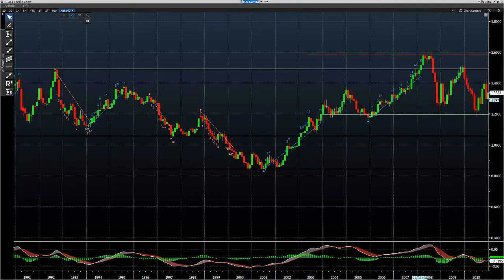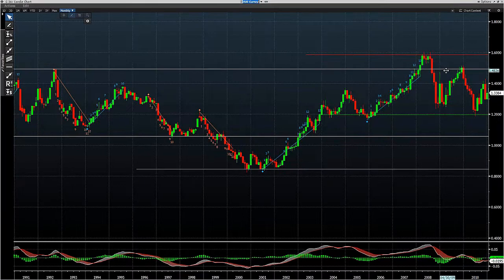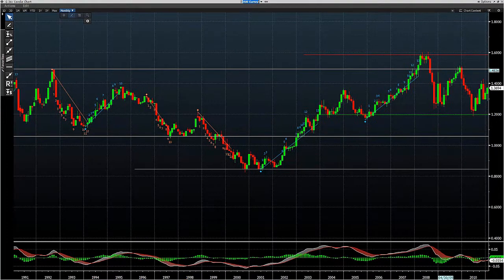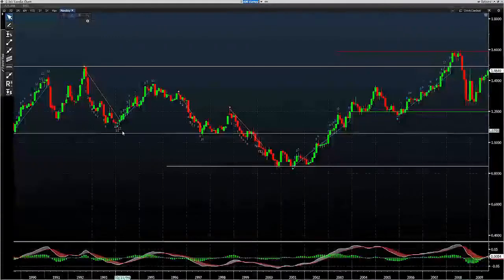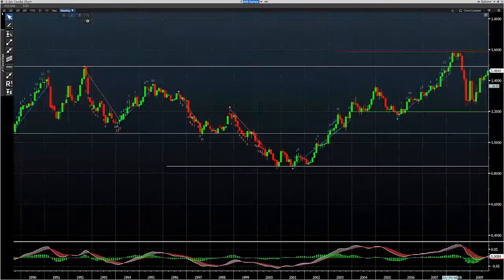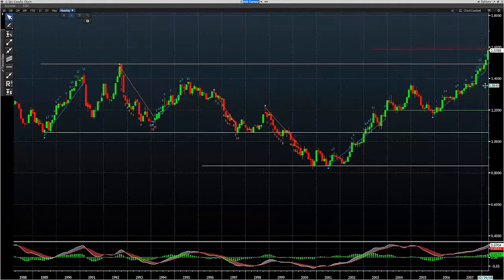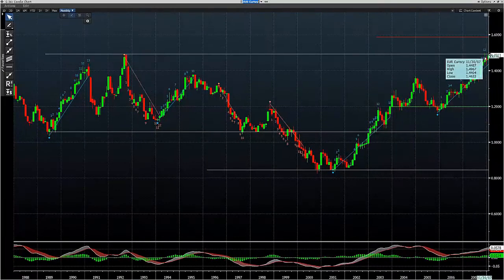So the idea of levels, and why levels are so strong and so compelling, is huge. The idea is that you have an indication. If the market came in and took this level, 149 in euro, and sold it, the next time up to 149, what would the thought process be? If the last time the market was up at 149, it sold 149 in the euro, what would the thought process be the next time it's up at 149?